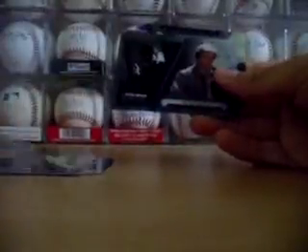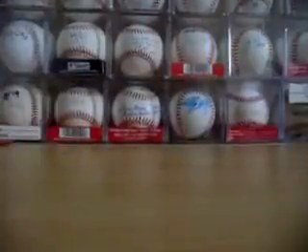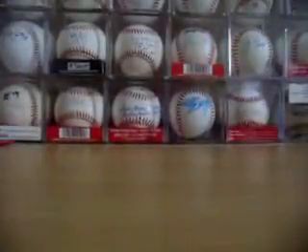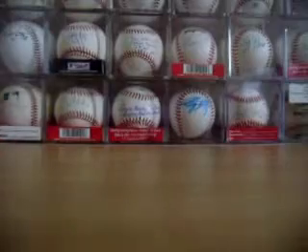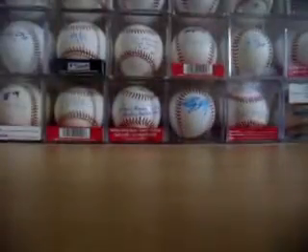Naboo Senator Palpatine, Obi-Wan Kenobi, Princess Leia Organa, Obi-Wan Kenobi again, Han Solo, Chewbacca, Stormtrooper, and AT-RT, Evolution of Ships and Vehicles card. So what's cool is, if you haven't noticed already, the cards feature the characters throughout all of the movies, which I think is relatively cool.